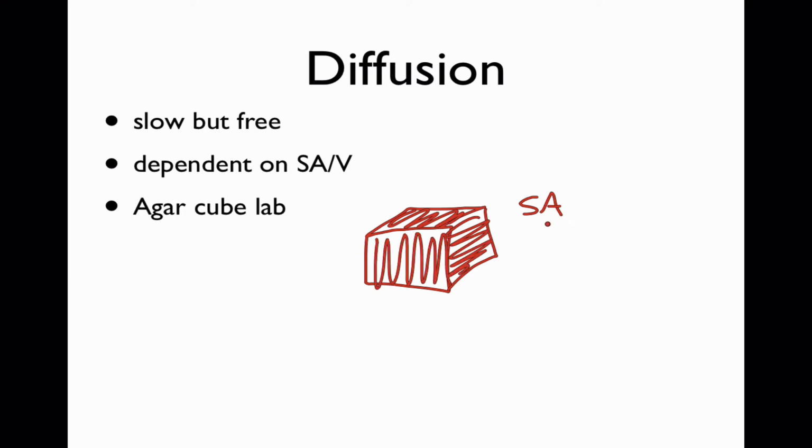And then we also figured out its volume, okay, which was its height multiplied by its width multiplied by its depth going this way, all right? And we realized that as a cell gets larger, as cells get larger or as cubes get larger, the surface area to volume ratio goes down. Okay, and we know that because volume increases a lot faster than surface area. It's just mathematics here.